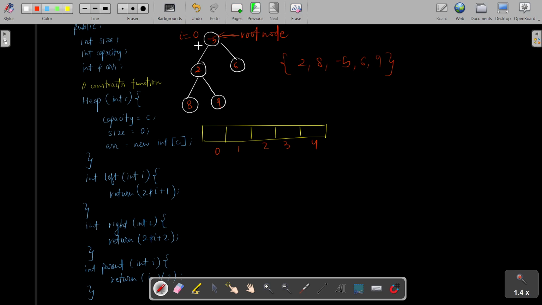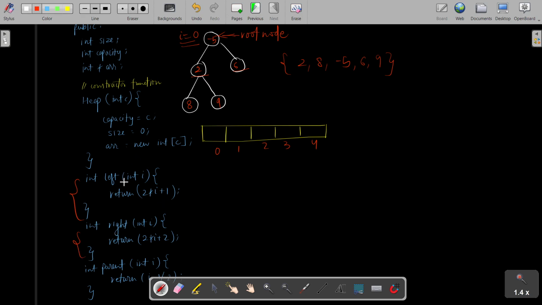Now the root node will always have index 0. To know the index of the left node and the index of the right child, we use these functions.